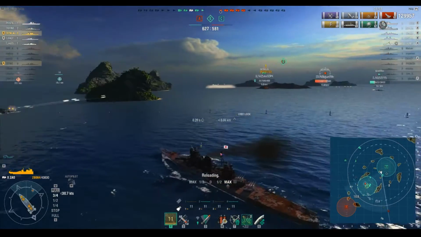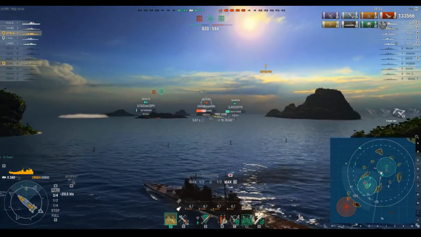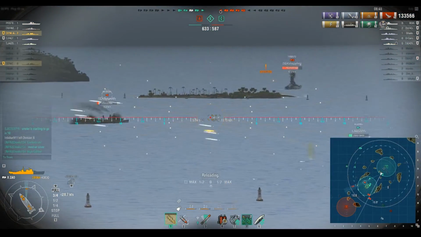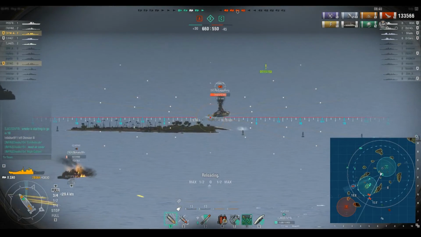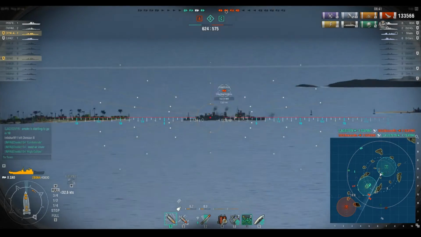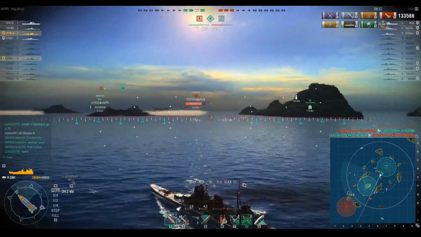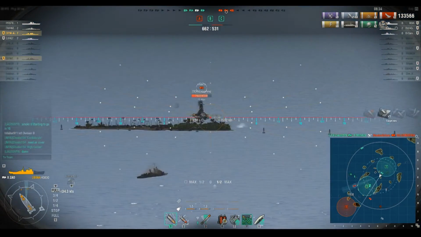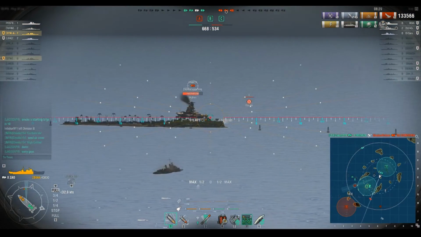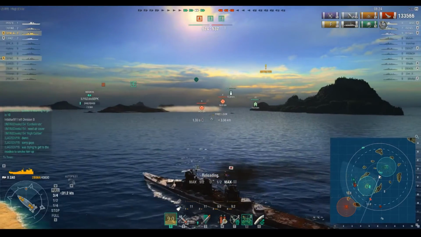Switching now to HE, you can see we got detected all of a sudden. That's fine because we weren't detected before. AP still does a pretty good amount of damage to a Khabarovsk, or Gearing even. And he's about to die to ours, so I'm going to switch to the Yamato in the distance and to the Edinburgh and see if we can't get ourselves some lovely HE spam. And of course, the best part of this is that I can't be seen because there is a smoke cloud. Well, now I can be seen because something's out of its smoke.